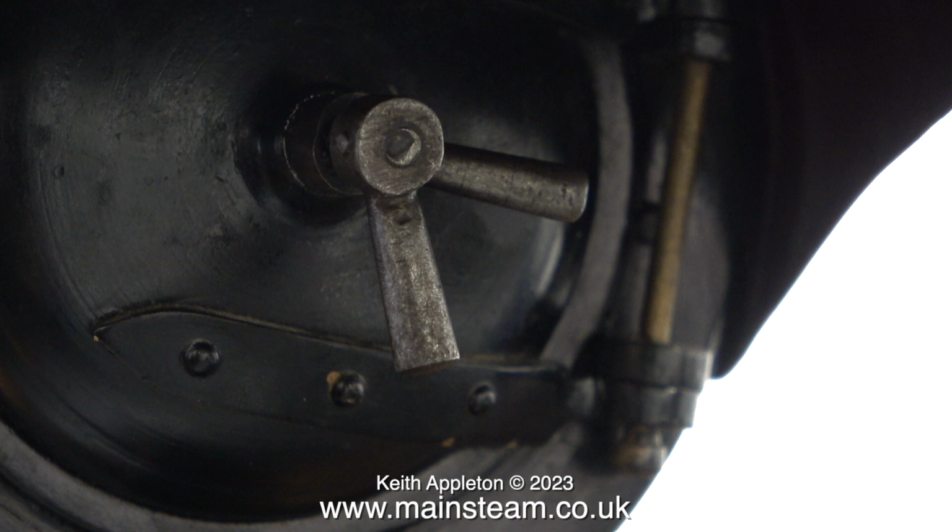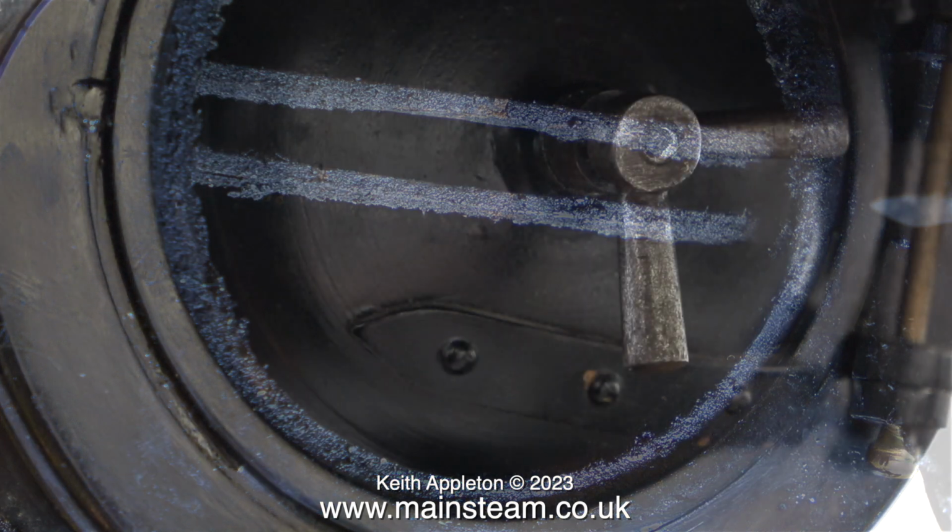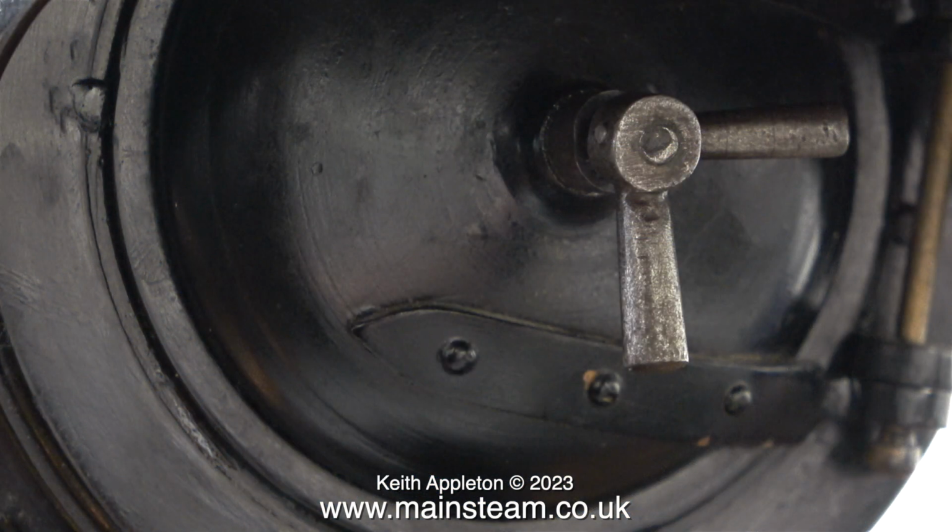The fitting that holds the smoke box door closed on this engine is peculiar. The outer lever is pinned to the shaft, and it's the inner lever that is threaded, and that's the one you turn. A strange arrangement that had me fooled when I first bought the engine, but at least it works. Here's the inside of the smoke box, complete with very oily soot. I wiped some of it away and then closed the smoke box and locked it in position. I will give it a better clean than this, but not in this part of the workshop, which is supposed to be my clean workshop.